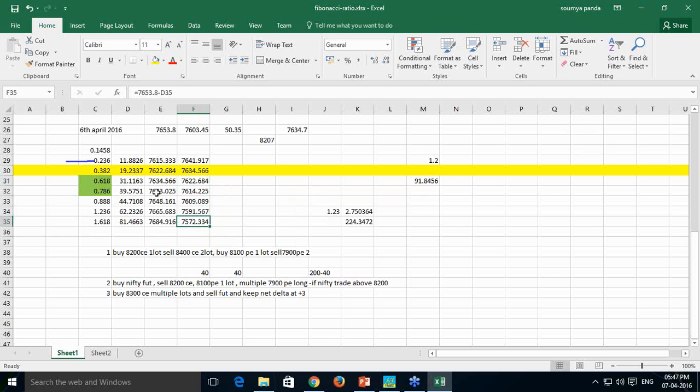A similar argument also holds good here: if the price manages to cross 7643 above, then the expansion and growth can take it till 7685. So this is what it is telling on 7th April, which is today. If the price manages to cross below 7614, I will be selling it, and my expectation will be till 7572. If the price crosses above 7643 on the growth side, then I will be buying it, and my expectation will be 7684.